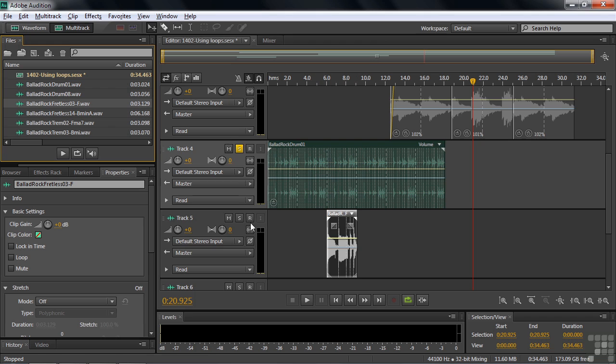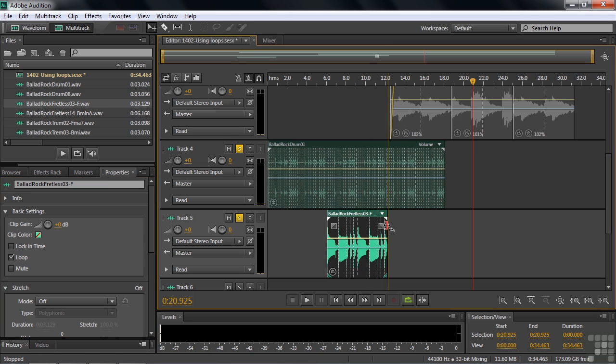I'll loop it after I solo it. So I'll click on loop to make sure it's looped. See the little loop icon appears there. I drag it out for 2 measures. How about that? Just 2 measures. If you're looking, you see there's the dash for that measure. It doesn't quite line up with that one. If I pull this a little bit farther, you see this is a little bit past. So they don't quite line up. So I can either stretch this one or shrink this one, either way to try to line them up.